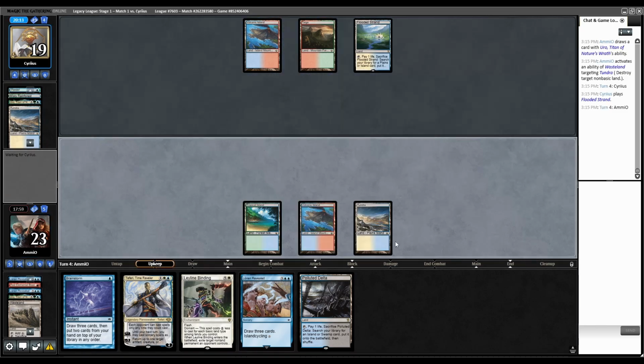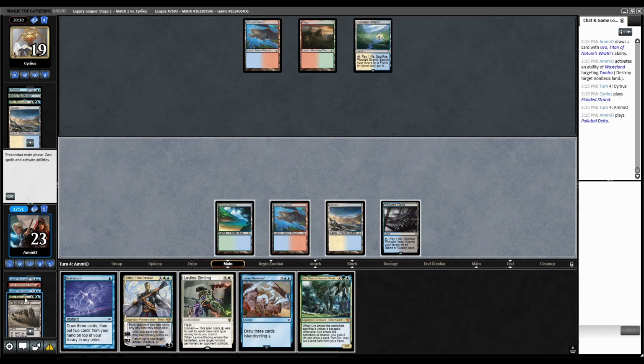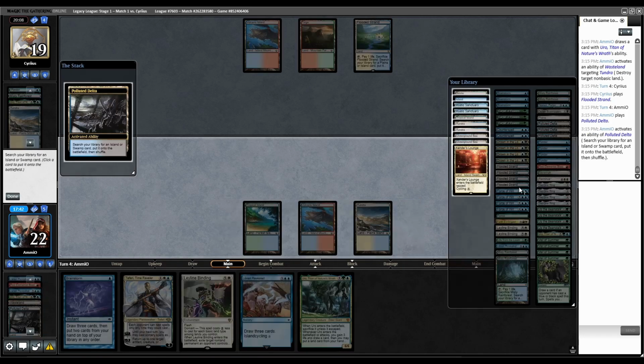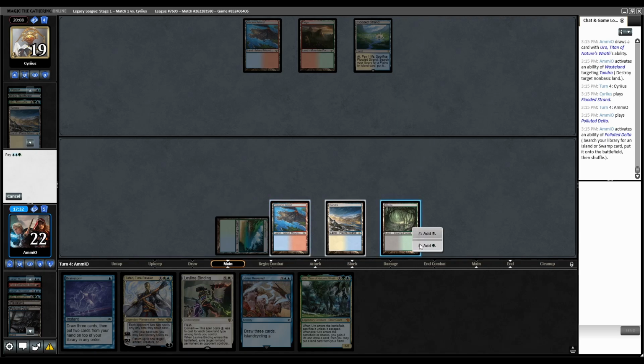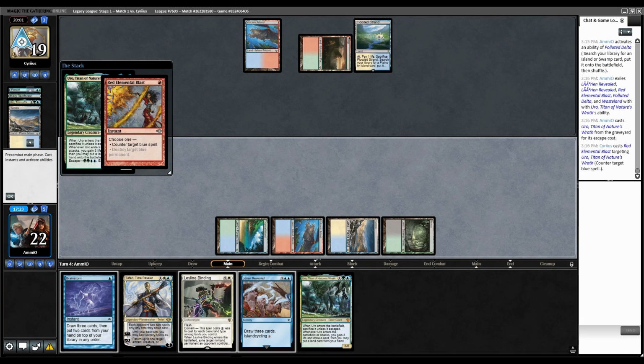Flooded Strand. All right, no play from them. Ooh, another Uro. So Delta... I can't escape Uro yet, so... Oh wait, no, I can escape it if I fetch. So let's just do that. Fetch. So I can grab Bayou, and then I have all my colors. Okay, so Bayou, escape Uro, green, green, blue, blue, eat the graveyard. Red Blast, all right.